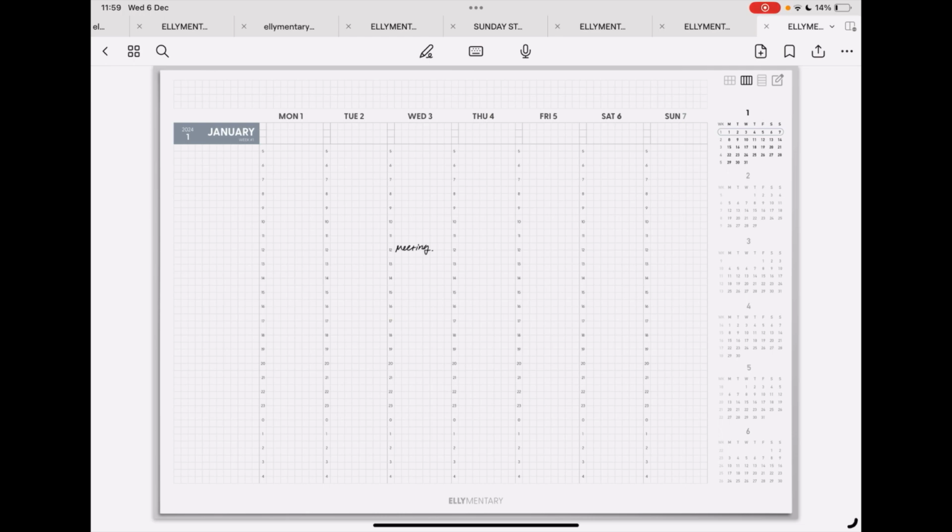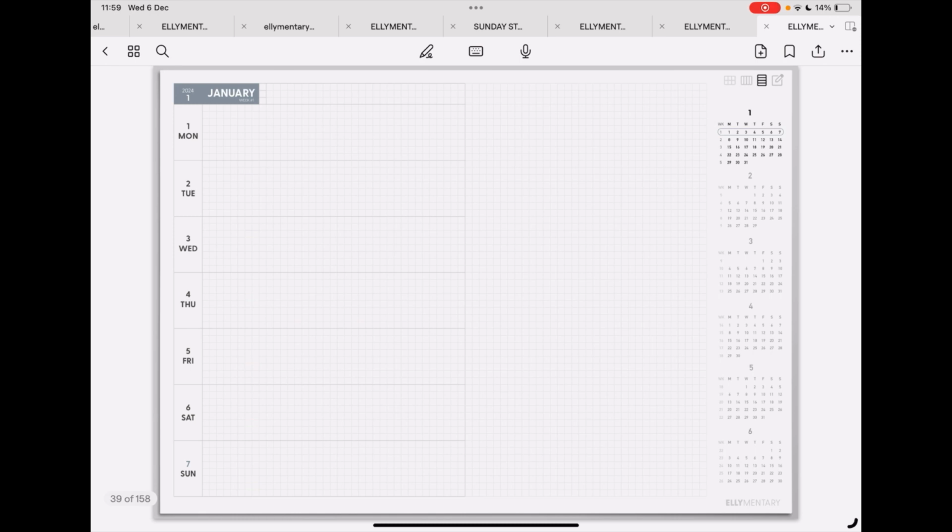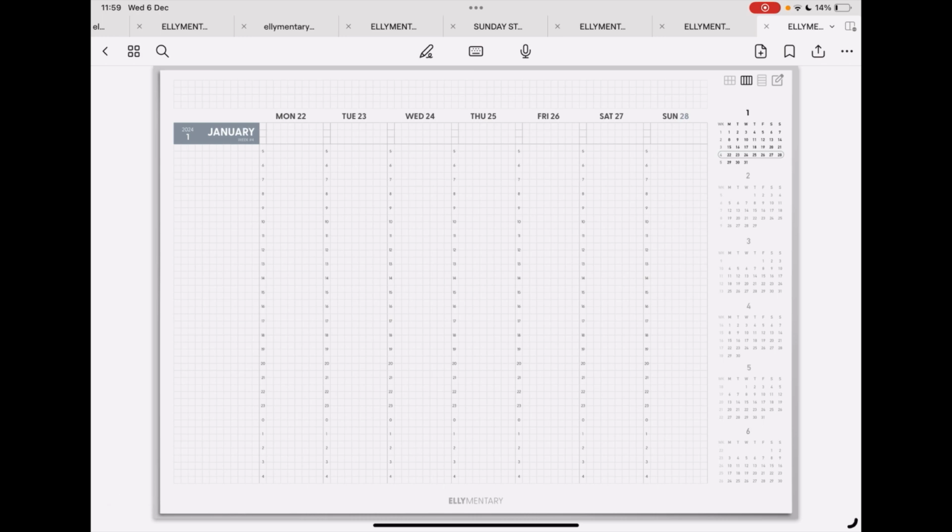Now, the great thing about this planner, and it was a real effort to make, don't get me wrong, but I think it's really worth it, is that wherever you are, whichever week you are in, you can flick between a horizontal layout and a vertical layout. So I just flick back to that one. I stay on the same week, but my layout changes. For example, if I go to week 4 and I decide that actually I want the vertical layout, I can just click on the vertical, and for that very same week, I have my vertical layout.